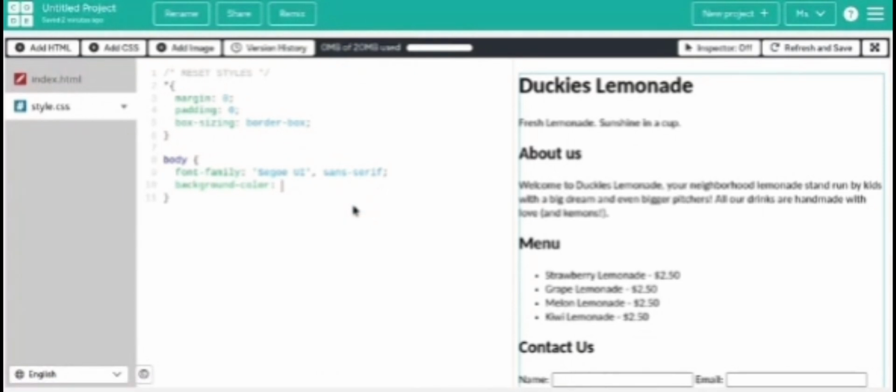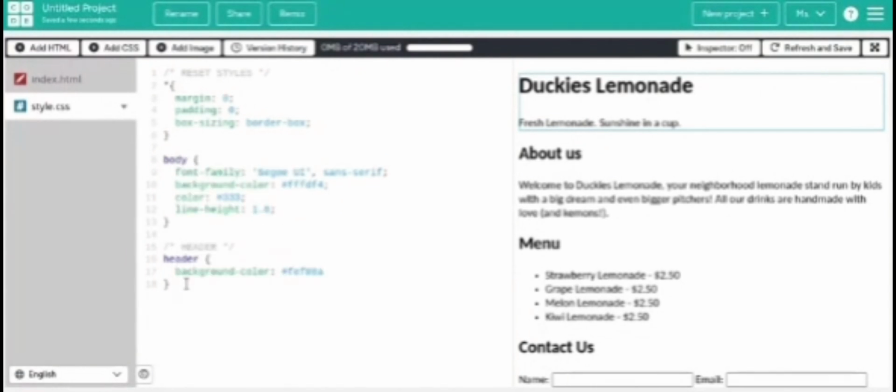Since our website's about lemonade, I'll choose a yellowish color. I'll use FFFDF4. The color looks like this. Next, I'll set the main color. After I've set my color, I'll now set my line height. I'll set my line height to 1.6. Now that we're done with the body of our website, let's move on to the header. I'll start off with writing header. And just to remember, all of the brackets aren't the regular ones, they're the ones with the big squiggles in it.